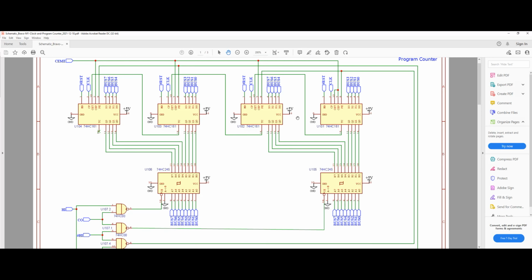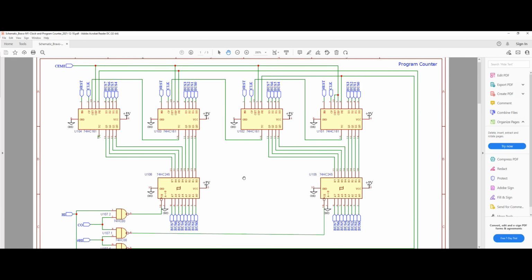The outputs of the first 2 chips on the right-hand side, the low byte, go to a single transceiver, while the outputs of the left-hand side also go to another transceiver. So at each point of time, we'd be only outputting either the right-hand side or the left-hand side. As I mentioned, you could not write a 16-bit output of the program counter in 1 clock cycle on the bus.